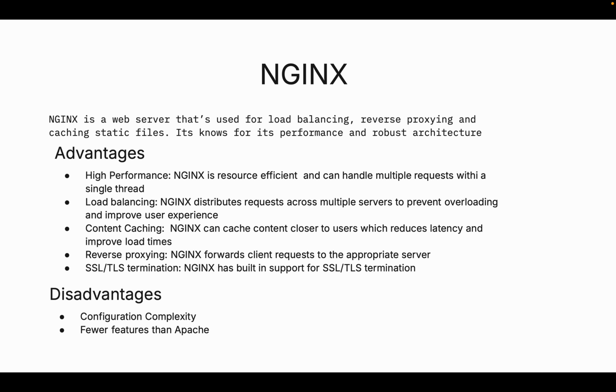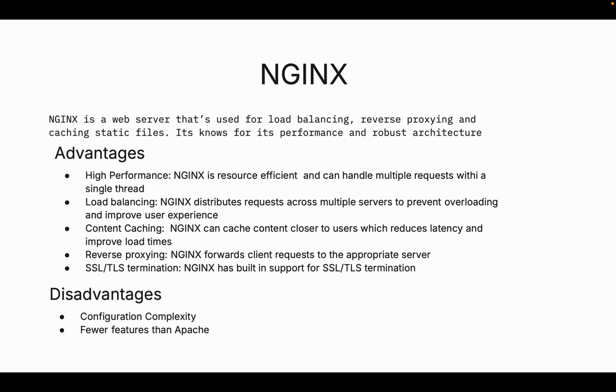Nginx is a web server that's used for load balancing, reverse proxying, and caching static files. It's known for its performance and robust architecture. There are a few advantages. One is high performance. It provides load balancing, content caching, reverse proxy, and SSL or TLS termination. So these are a few advantages with respect to Nginx, and we'll see them one by one in our coming videos.